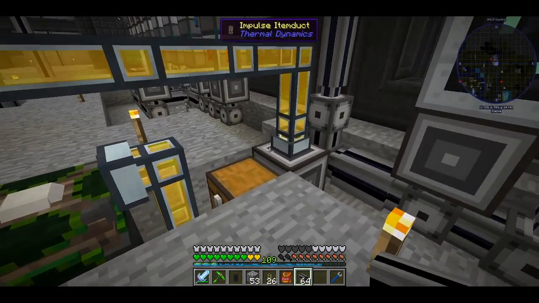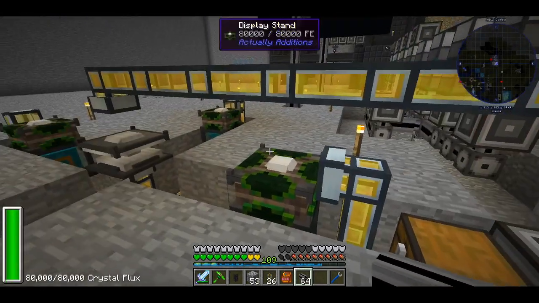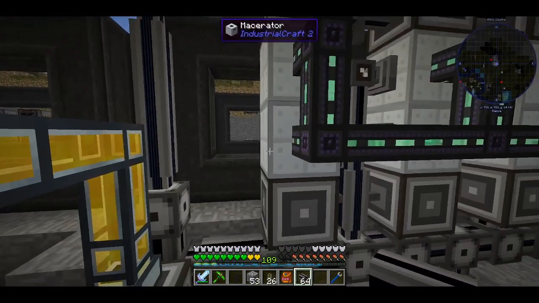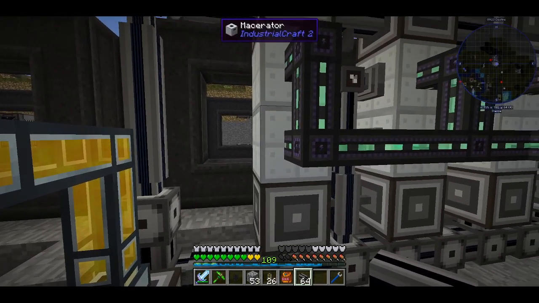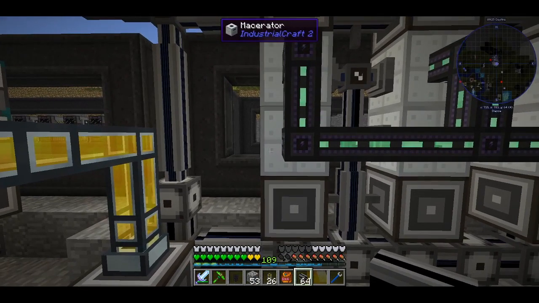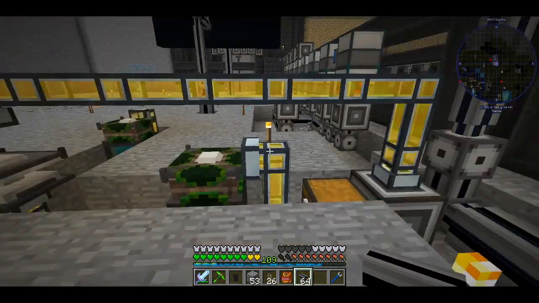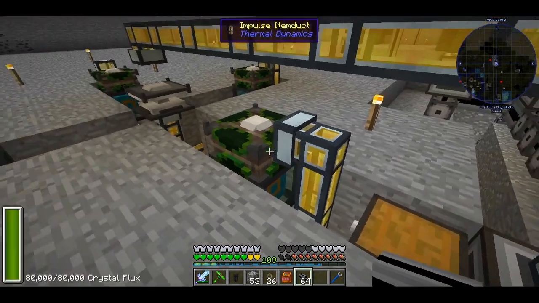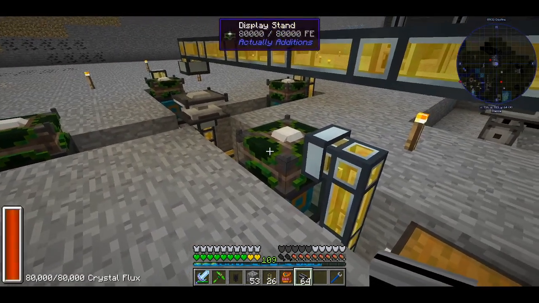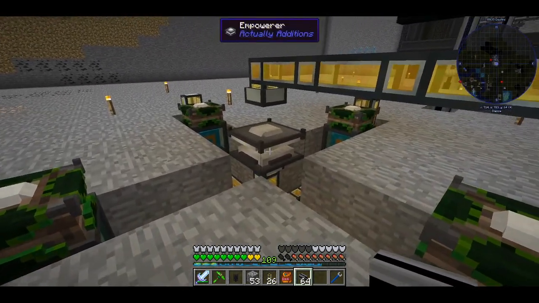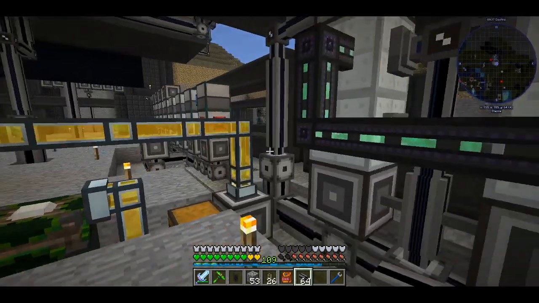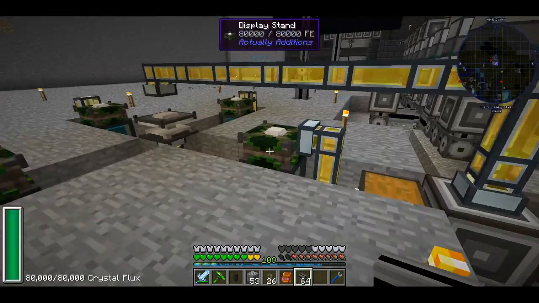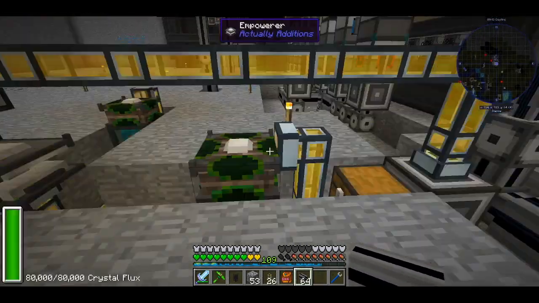So the way this works is that the interface does not care where the items are ejected to. It doesn't care if this block of macerator is actually on top. It just cares that, okay, I gave the ingredients, I want the end result back. So we are going to export all the ingredients inside this chest. Then we will filter them to go on these display stands and also the empowerer, and the end result will go back inside the interface. And the Applied Energistics system will think that, I just did an empowerment process.